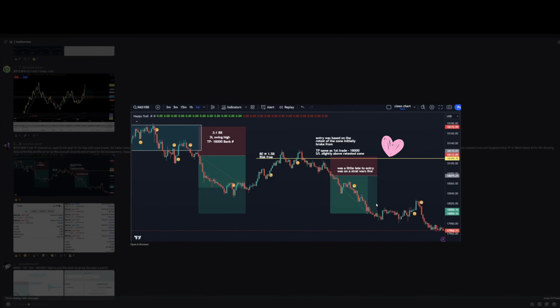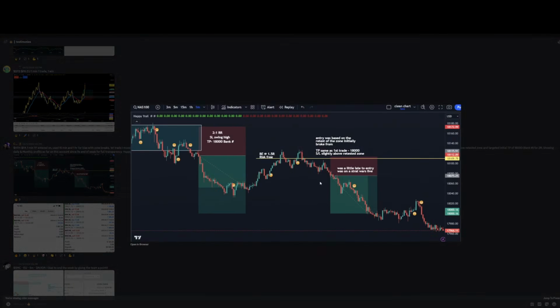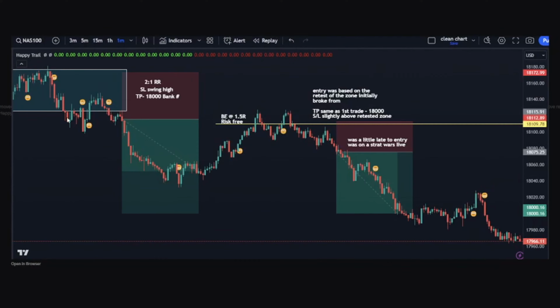So what you'll see is I am here on the NASDAQ 100. It is the 1 minute time frame. I explained this in the last video, and also in my write-up here, that I used the 1 hour and the 15-minute time frame as my higher time frames for these levels. The level that you are looking at, zone really, is this green shaded box here.